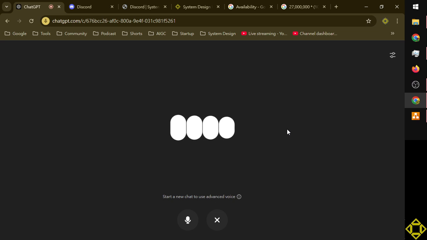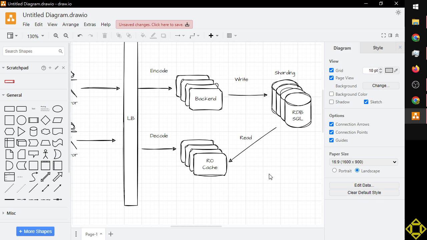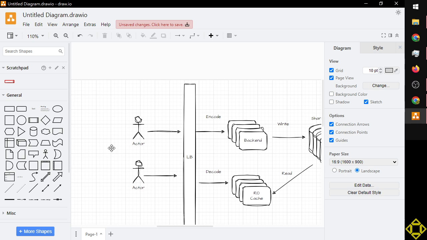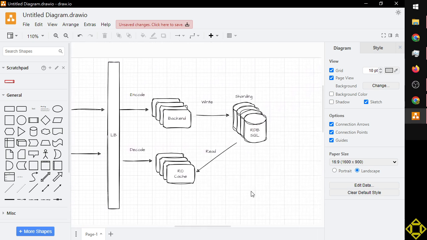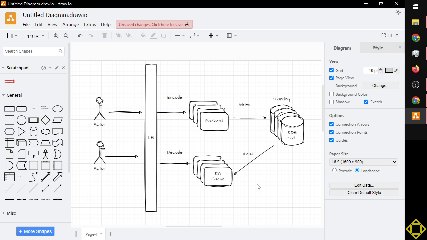Yes, this is a solid design, especially for scalability and efficiency in handling both read-heavy and write-heavy operations. A few things stand out as strong choices. One, load balancer. The use of a load balancer at the entry point to distribute traffic across multiple servers is crucial for managing scale. It ensures high availability and responsiveness. Two, parallel processing. Having multiple back-end processors handling the encoding process in parallel is a great way to distribute the load. This will be important as your user base grows, ensuring the system can handle large numbers of URL shortening requests without slowing down.